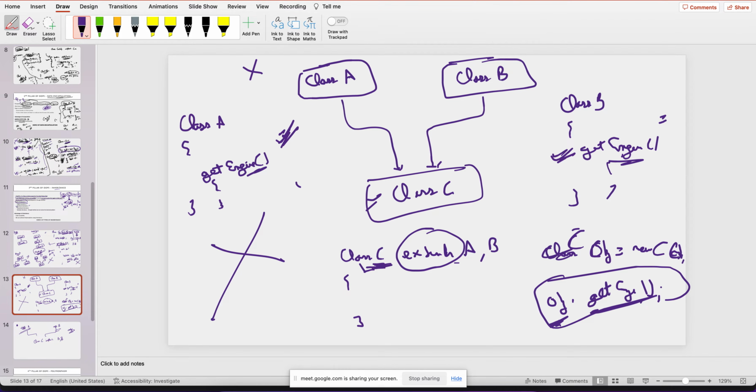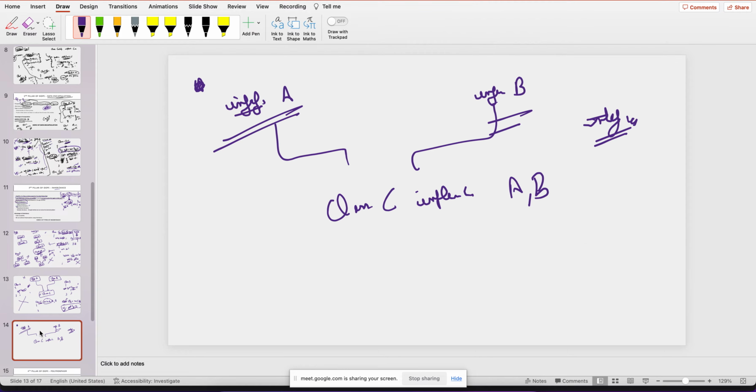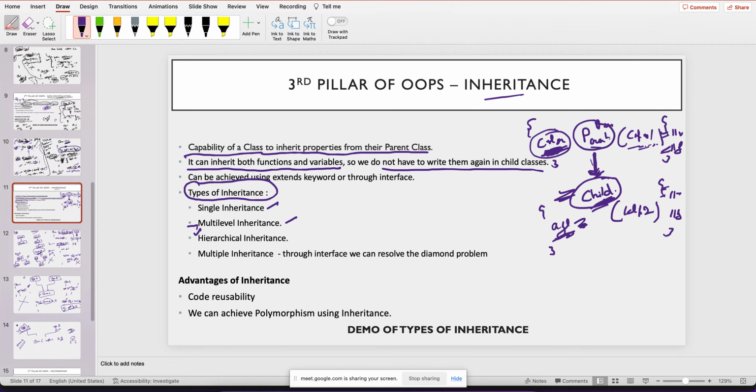But now understand this, with the class one, it is not possible. Diamond problem cannot be resolved. But with interface, it can be resolved. Interface also is a proper child only. We can call it a child member class only. But with this, it can be solved. But I'll tell you where, because first we need to understand overriding for it. So keep it for later. When we go to interface, I'll come to this again. But I hope currently you understand what is inheritance, what are the different types of inheritance, and why multiple inheritance is not possible. It is known as diamond problem. It cannot be solved with classes. Through interface, it can be solved.